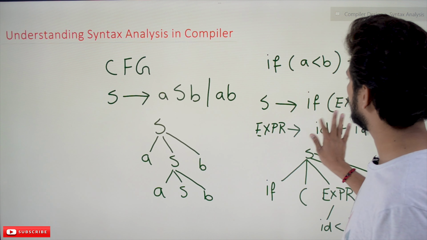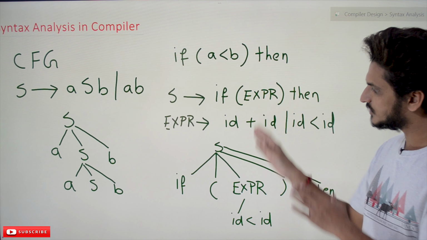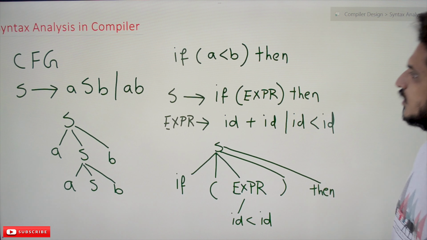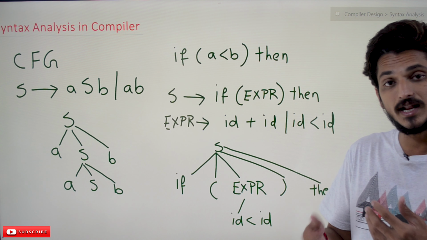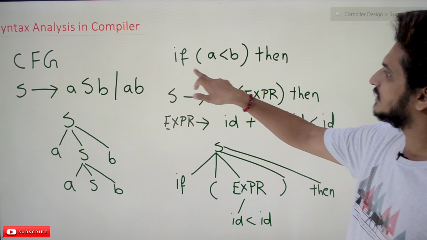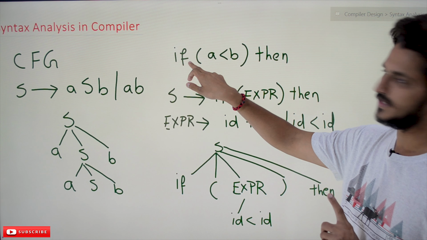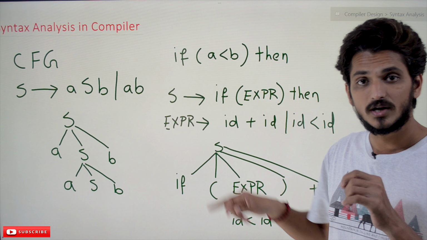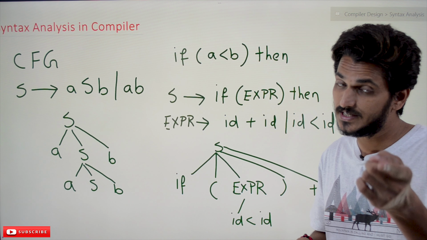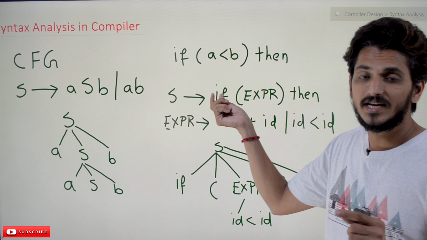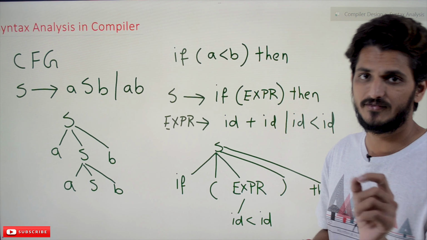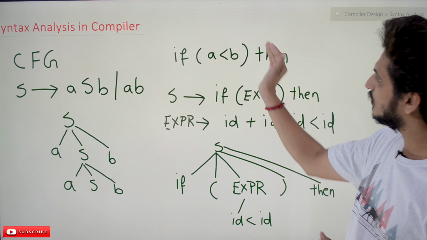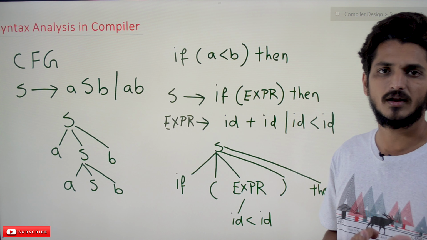Now coming to the syntax analysis phase, let's take a simple example. After understanding this example, we'll take a big language with multiple statements, and we'll understand how we write a context-free grammar for syntax analysis. Now let's take a one-line example. An if statement has been taken: if, bracket, a is an identifier. Why do we call it an identifier? In our last class, when we discussed lexical analysis, a is made a token identifier. Less than is a relational operator token. b is an identifier token, closed bracket, then is a keyword token.